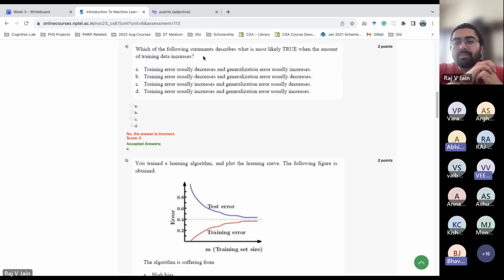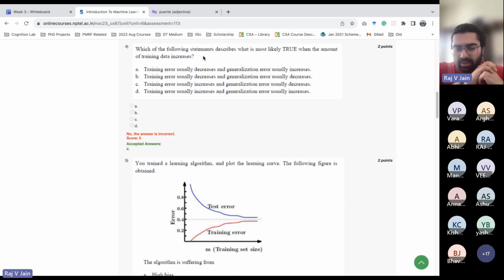Sir, it may or may not increase. Generalization error will decrease, but training error will depend upon the model parameters, independent of the size. Yes, it is dependent on the model. If model parameters are such that it is high, meaning high non-linearity, then it will overfit and training error will reduce. But if the model is a less degree polynomial and we are fitting somewhat haphazard data, then there will be more training error. So I don't get how we can directly generalize and say training error will decrease or increase with the increase in the number of training samples.